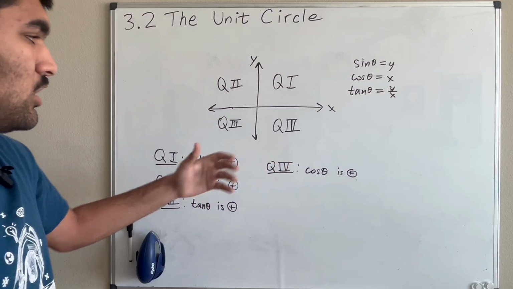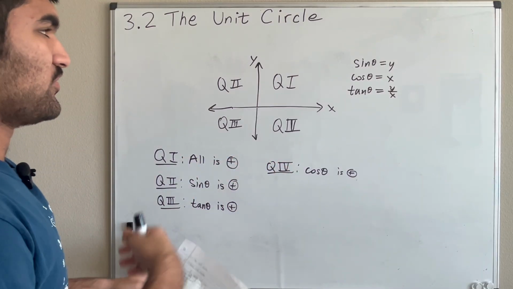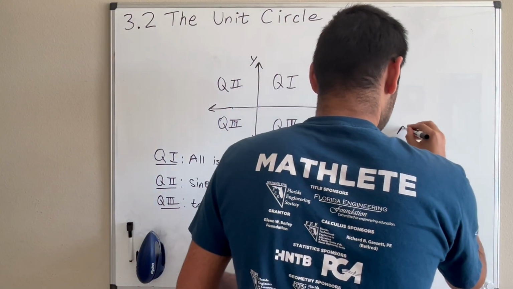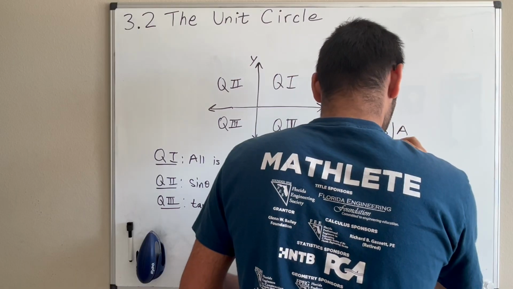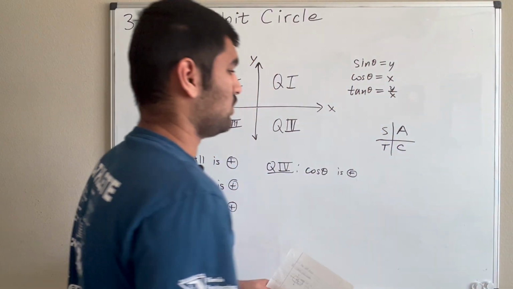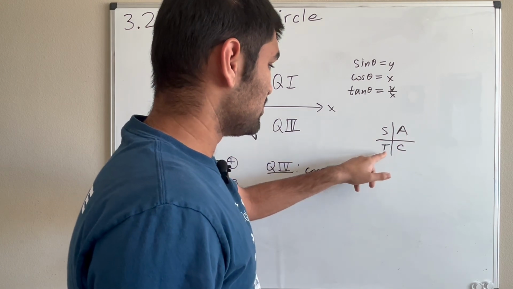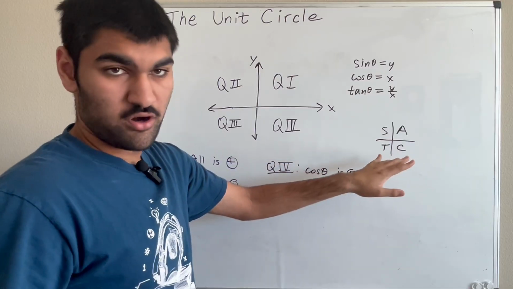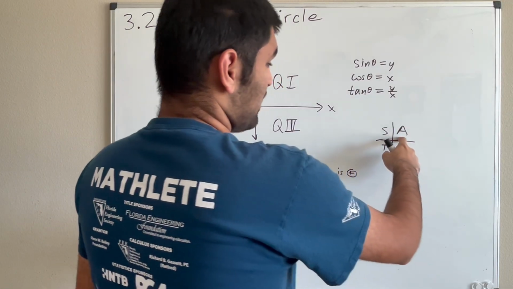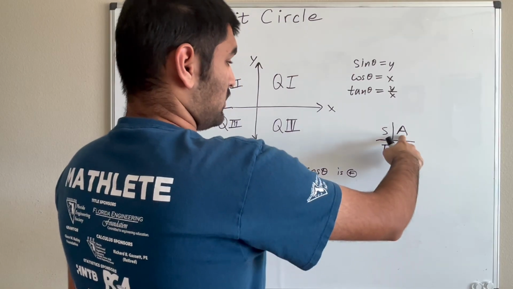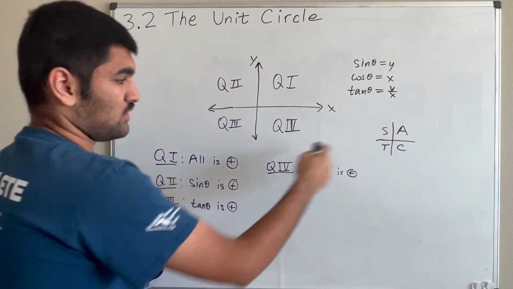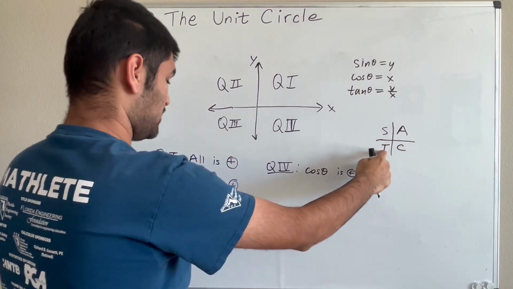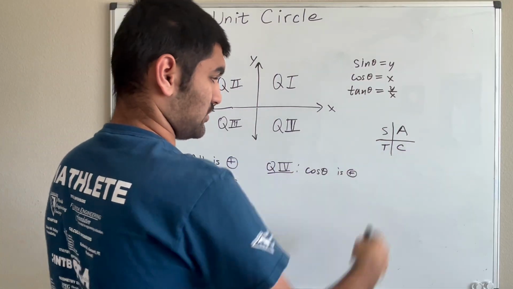And so then this helps us derive another mnemonic for the signs of the trig functions in the 4 different quadrants, and namely it's ASTC. Okay, so what does this mean? Each of these boxes represents one quadrant, right? So this is quadrant 1, quadrant 2, quadrant 3, and quadrant 4. And A stands for all. So in quadrant 1, all is positive. In quadrant 2, S is sine, so sine is positive. Quadrant 3, tangent, T, is positive. And then in quadrant 4, cosine is positive.